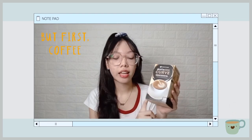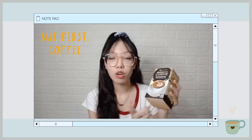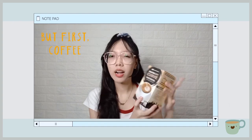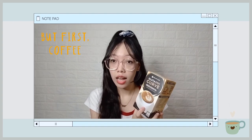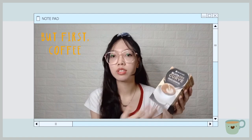Again, this retails for 380 pesos, itong isang box na, and meron na siyang 10 sachets. So, parang ang isang sachet, 38 pesos lang. And that's super affordable na for a coffee that claims to have slimming and whitening effect.